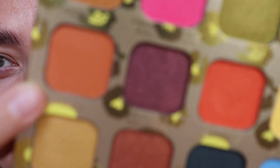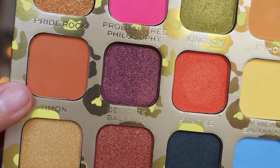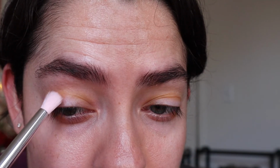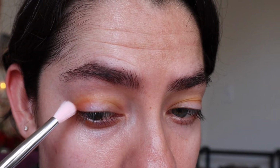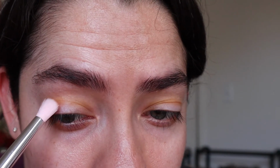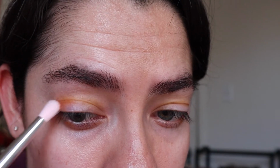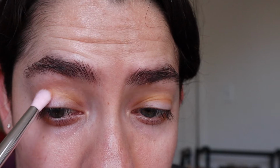Okay, so now for my crease shade, I am taking the shade called Mountain, and I'll be taking my I Heart Revolution brush. Now I'm going to be taking a shade called Pumbaa right here, and I'll be using the same brush, and I'll put that in my outer corner.